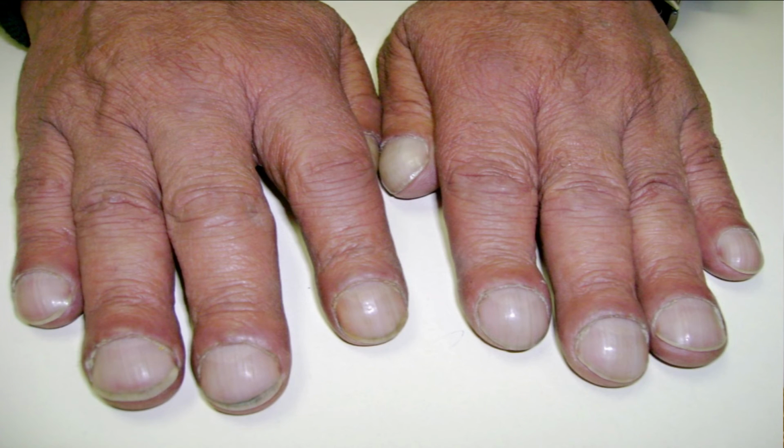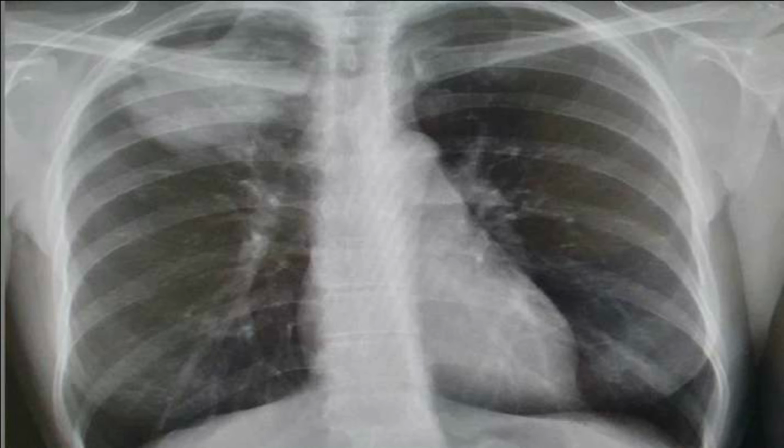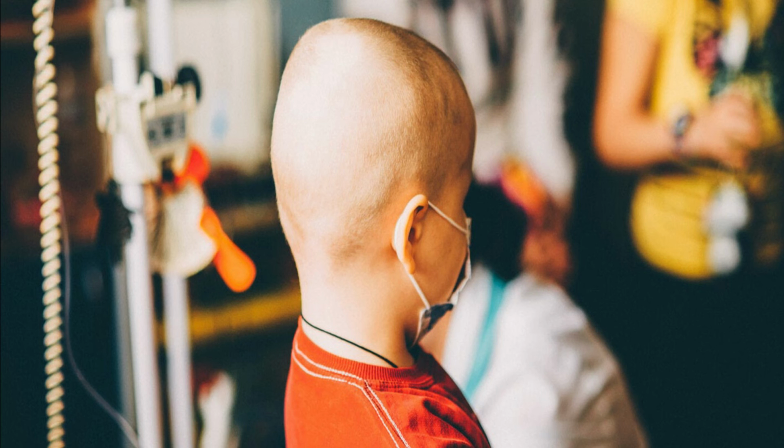This is when the nails start to curve downward, the nail beds get much softer, and the nails become much more round. Sometimes the tips of the fingers or the toes seem to bulge out too. This tends to come on over weeks, but it can be slower, and it's usually a sign of a serious problem, such as lung diseases, especially cystic fibrosis, pulmonary fibrosis, or bronchiectasis. Heart defects, cancers, inflammatory bowel disease, and liver disease, amongst other causes, can cause it too. We don't know exactly why it occurs, but we do know if you see it, you need to get checked out.